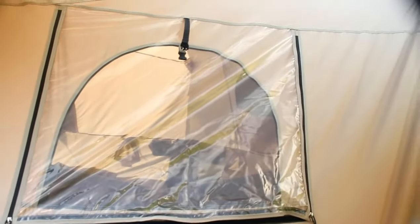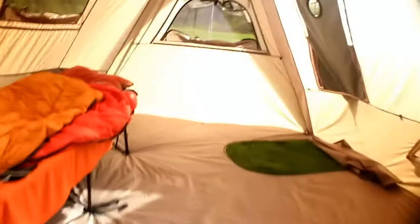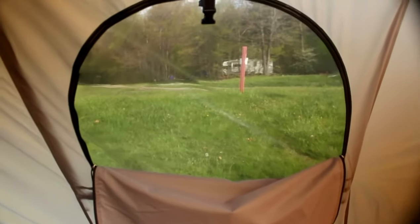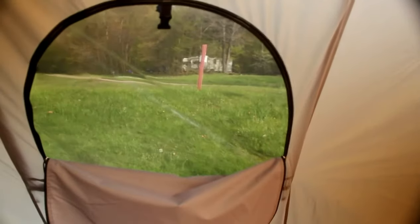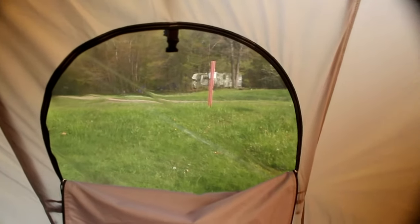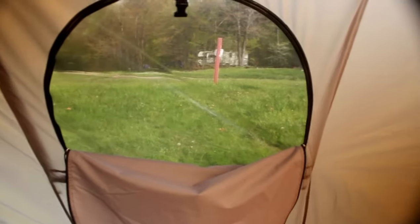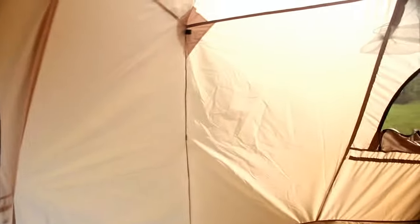Now what this is for is to keep the rain out. Obviously I didn't velcro it as it should, but what's really nice is if it's raining and you just still want to look outside, you can keep the window open, and that's actually going to keep all the rain out and everything. The rain glides right off of this tent very nicely. Like I said, never leaked. There's no condensation on the inside. It's very impressive, actually.